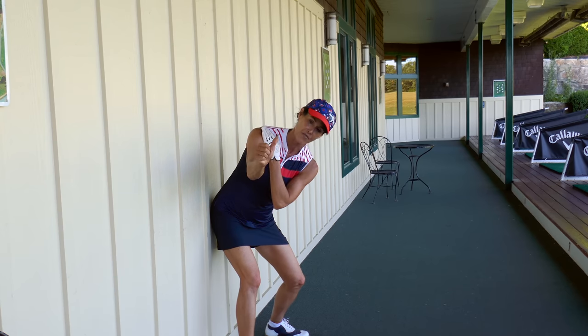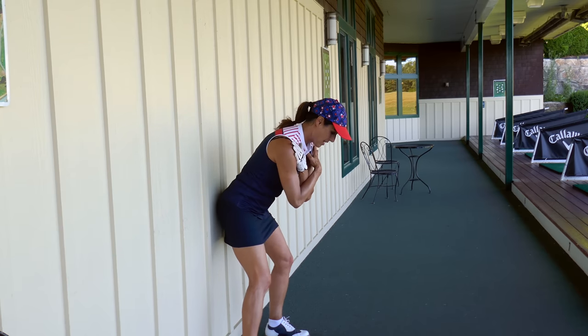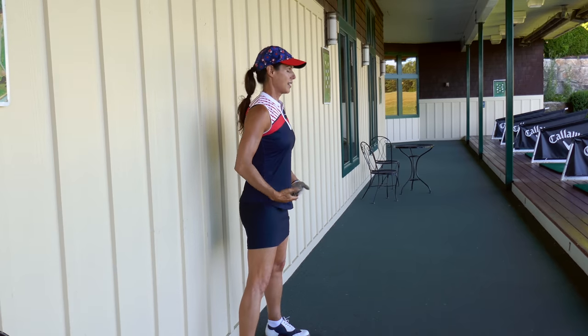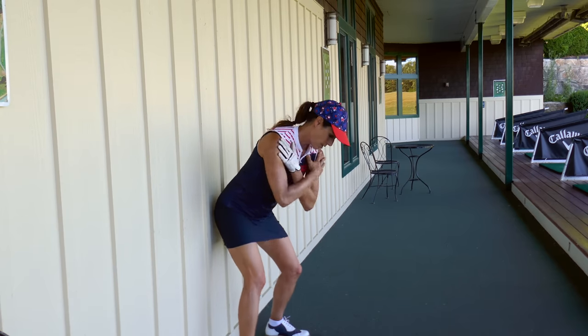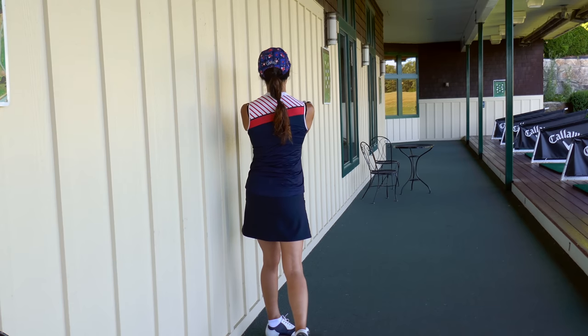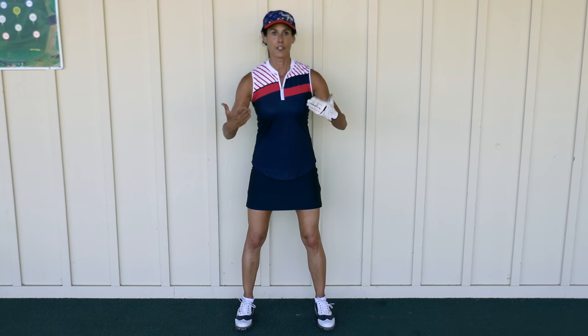Now you're going to go ahead and fingerprint your butt on the wall. Fingerprint your butt and then stand tall. That's step number one. Hip hinge, go deep, roll it, stand tall. Then your butt's going to come off. So step number one, we're going to make sure we hinge from our hip joints.